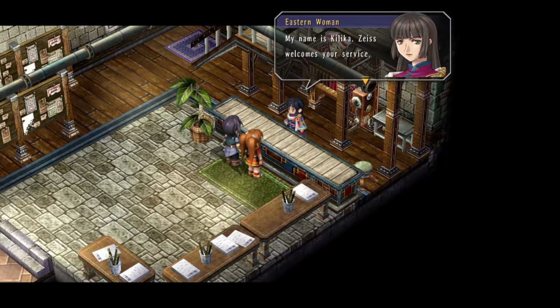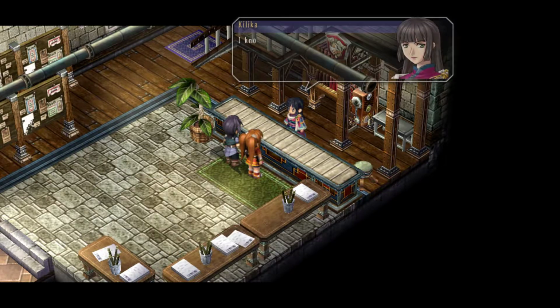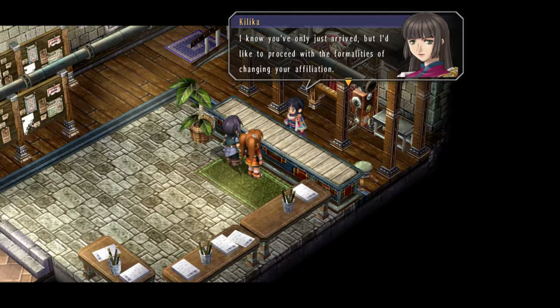Okay. My name is Kilika. Zeiss welcomes your service. Why are you listed as Eastern woman? It's been bothering me. It's a pleasure to make your acquaintance. Are you, like, a foreigner to Liberl? Like, are you not native Liberl? Is that what they're trying to get at here? Oh, same here. The pleasure is ours. Okay, now you are Kilika.